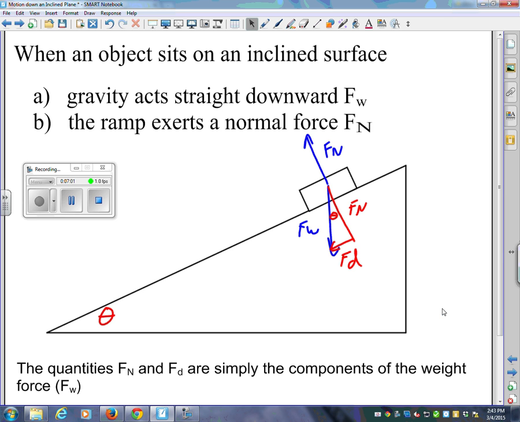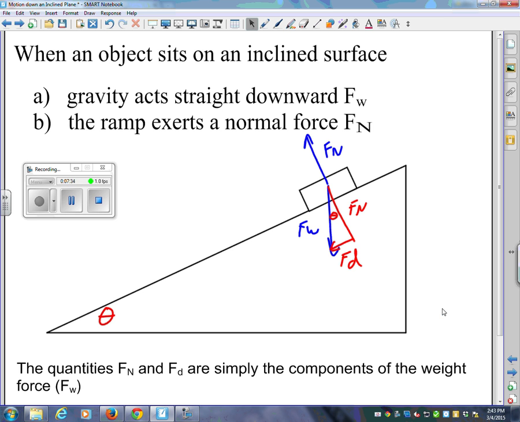These two normal forces are equal to each other. This is the true normal force. This is the component of gravity that is perpendicular to the plane. Would you like to call it that? No, nobody wants to call it that. It's nerdy and it's way too long to say. We're going to call it Fn because it's numerically equivalent to the actual Fn, just in the opposite direction.